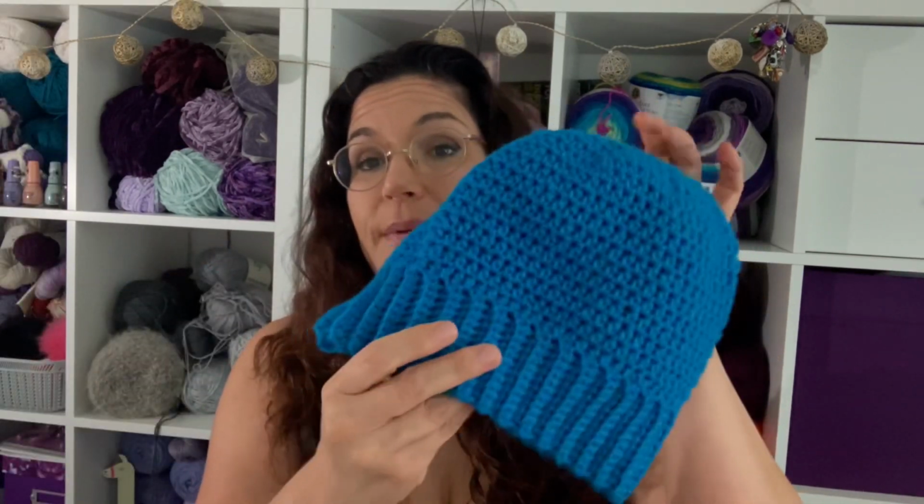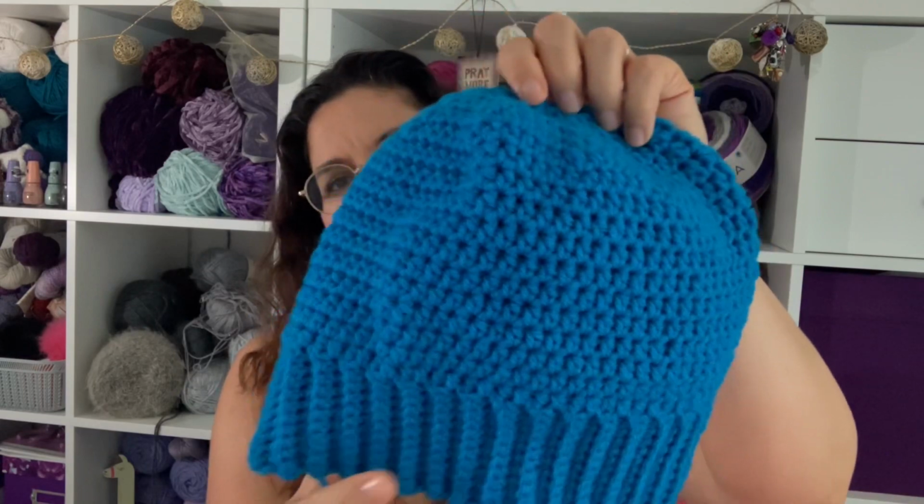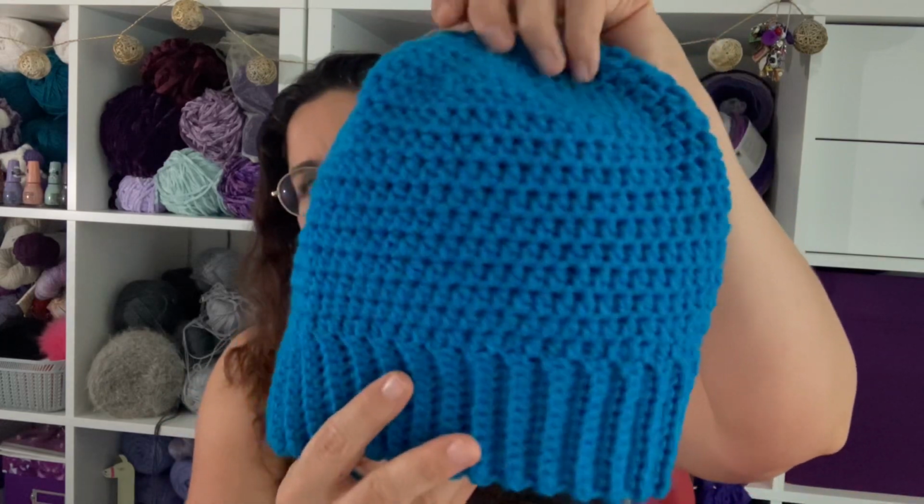The ribbed brim comes back if it loses its shape, like say somebody uses it, then stretches out your hat a little bit, and it's super forgiving in case you don't know the size of the person exactly who you're giving it to. This is the one I used for the tutorial, and it's in turquoise from Red Heart Super Saver, and I'm just loving it.